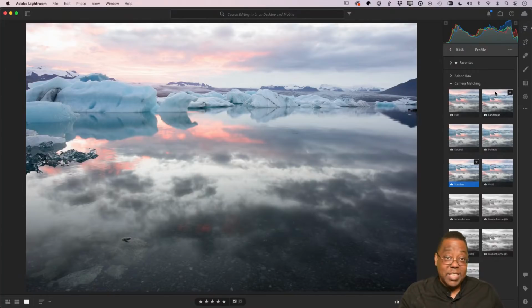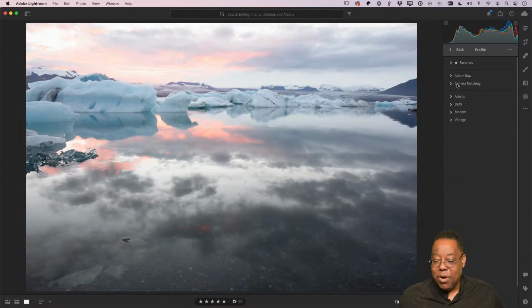So if you've taken the time to go in and do your edits and get your edits looking just right, and then you say, oh, I'd love to see what this looks like as black and white. If you click a black and white profile, it will not move your sliders. It will just show it in black and white. If you click a black and white preset, it will move your sliders and show it to look like that particular black and white.